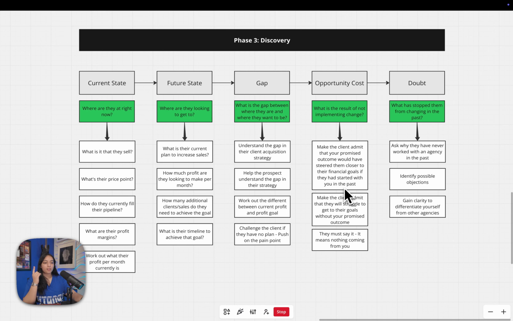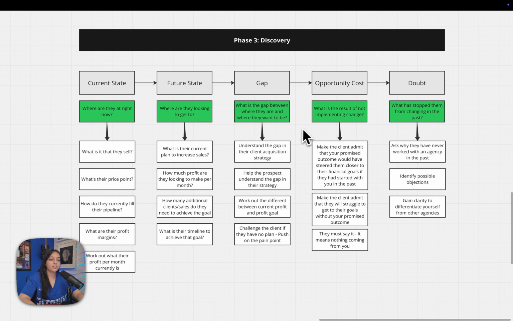And that's when they psychologically convince themselves and start to sell themselves. Then you move on to the doubt phase of the discovery call. The way you identify concerns about AI is by asking why they have never tried it in the past. So is this their first time hearing about AI in their industry? Maybe they've had concerns about AI being a little too complex. Maybe they're more of a traditional business and they hesitate to get into the technological side of things.